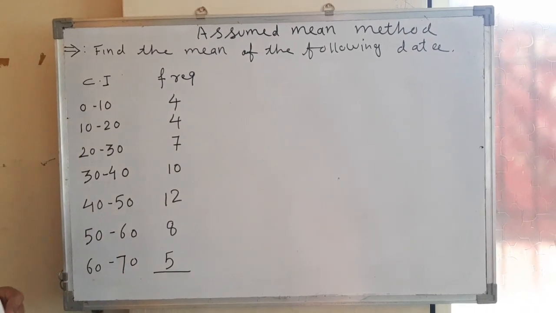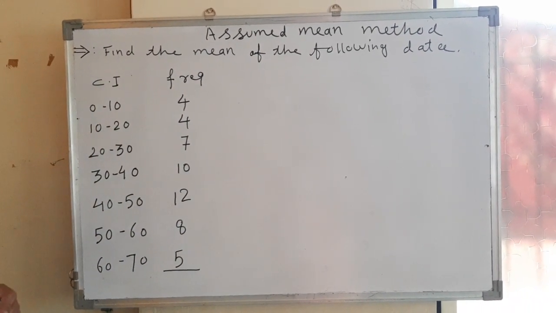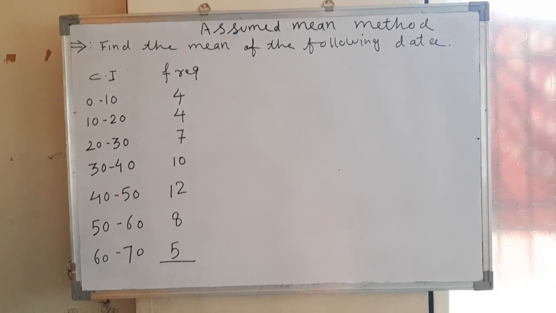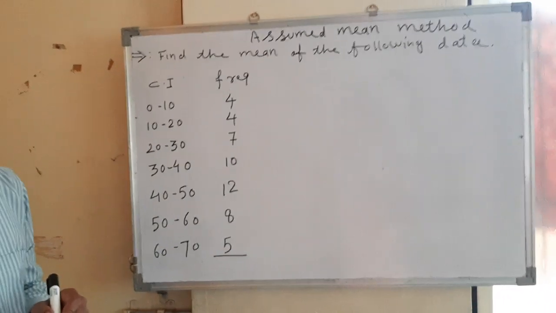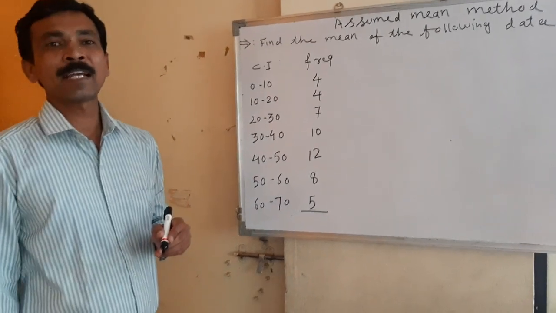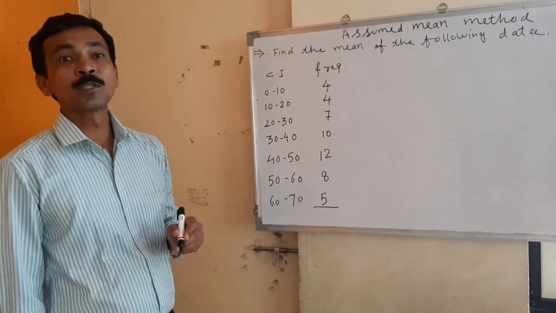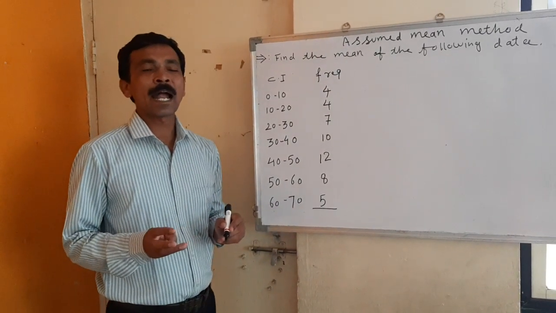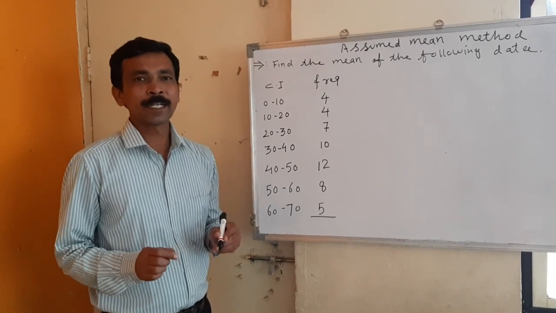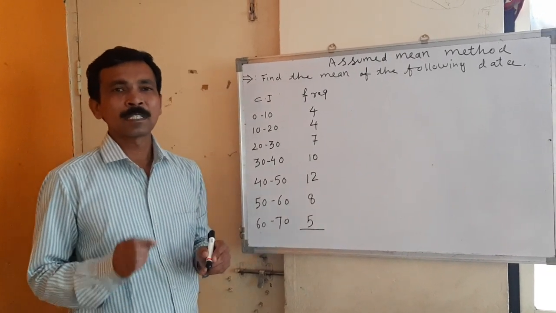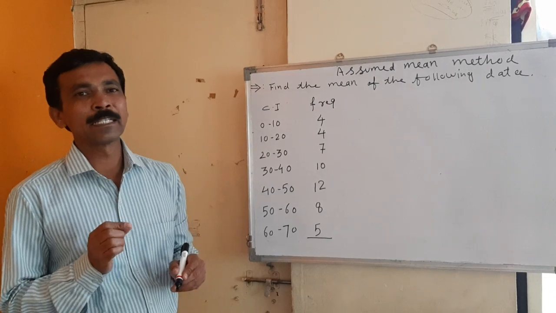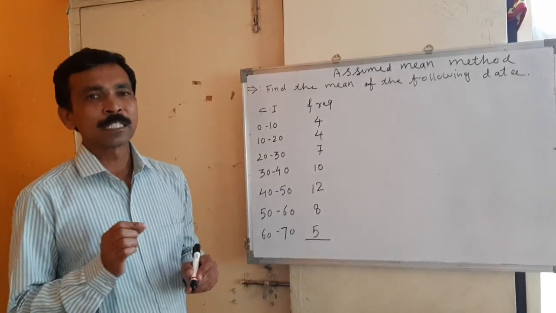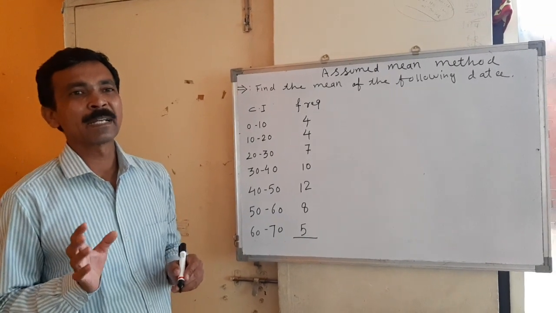Good morning, friends. Today we will see how to find mean using assumed mean method. Yesterday and the day before yesterday we have seen how to find mean using direct method and step deviation method. Today we will see the last part of this topic, that is mean: how to find mean using assumed mean method.